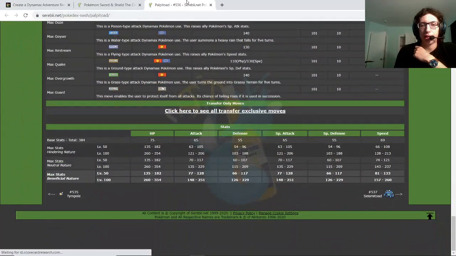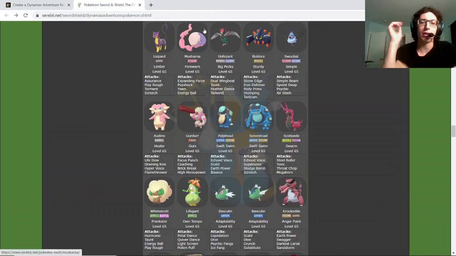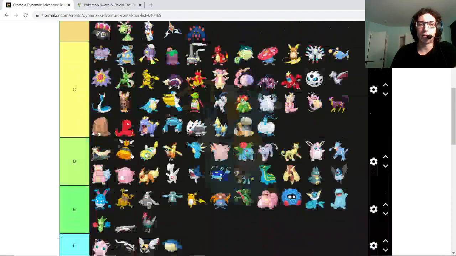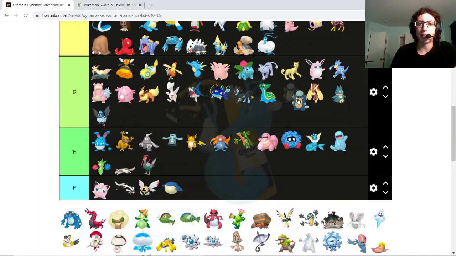.65 base special attack. Very lackluster stats all the way around. You are looking kind of crappy. Swift Swim is cool, but sure. Good typing on your attacks, but you're definitely below average. You're not E tier because the types of your attacks are pretty good, but you're definitely down here.